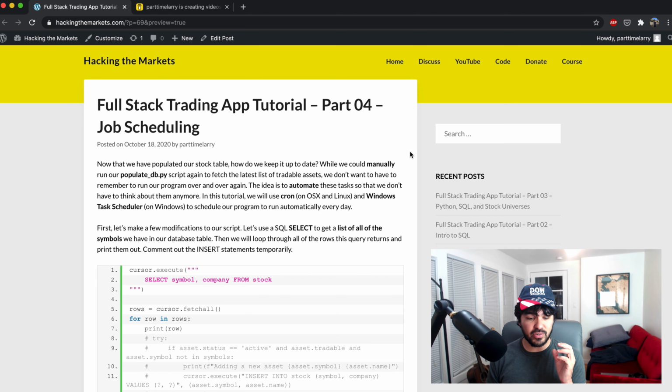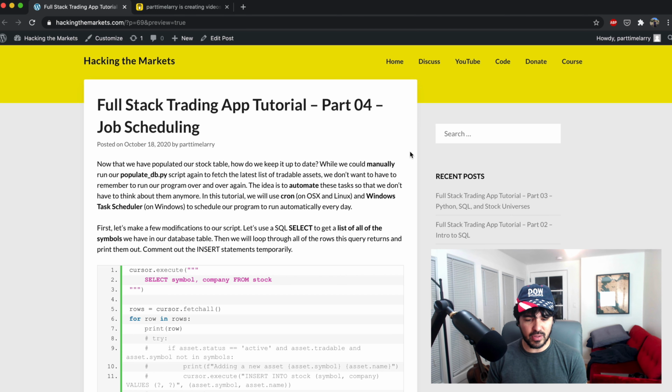I'm going to be showing you how to do that with cron, which is built into Linux and OS X. And I'm also going to be talking about Windows Scheduler. Even though I'm not a Windows user, typically I do have a Windows environment, and I know a lot of people out there use Windows that watch the channel, so I want to make sure I don't leave those people out as well. Although ultimately we're going to want to be more familiar with cron, because when we deploy this application, it's actually going to go on a Linux server on either Linode or DigitalOcean.